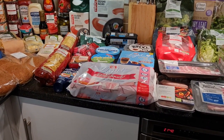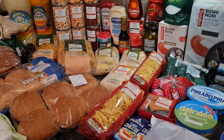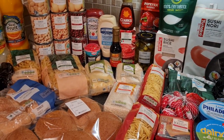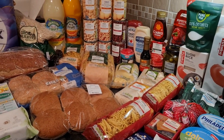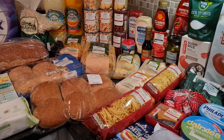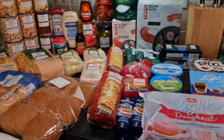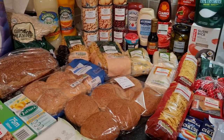I've never ordered online from any supermarket except Asda, and this was so much better. The website was easier to use — you could put notes against your items. If you don't want their substitute, say if they didn't have cannellini beans, you could put a note to say send me butter beans instead, or if they don't have black beans, send me pinto beans. So you can choose your own substitute rather than the computer choosing for you, which is much better.